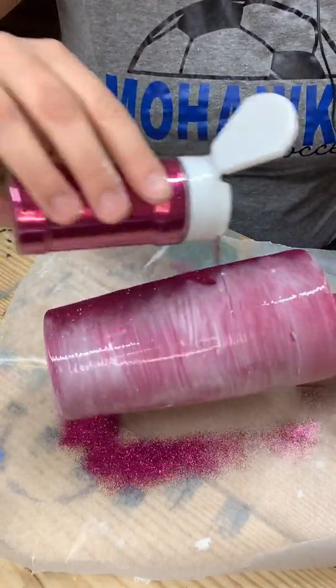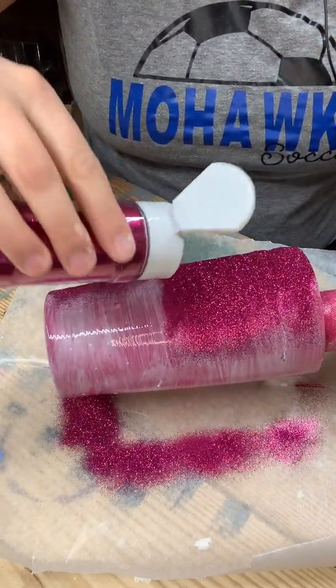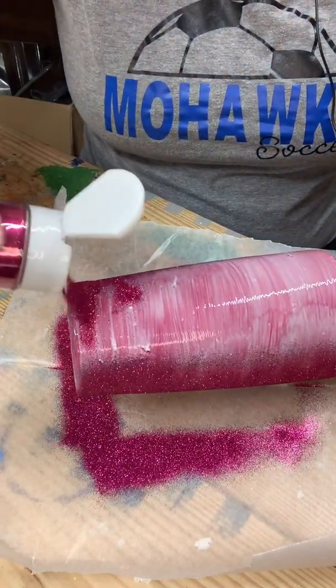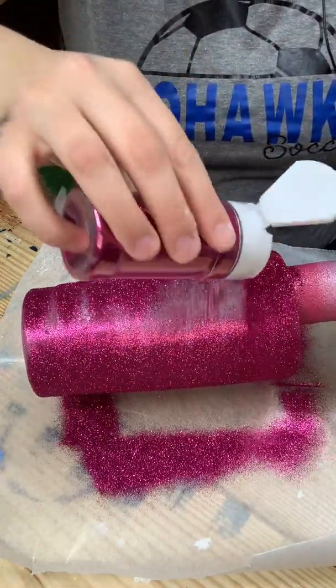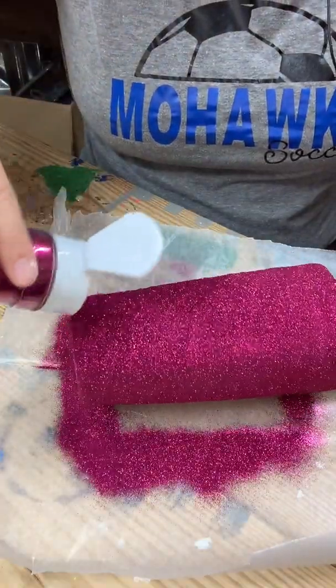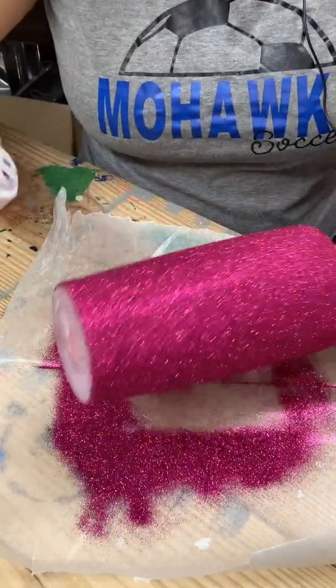So just coat the entire tumbler. You can do it super thick, really excessive like I do. You can't put too much on because what's not sticking to the Mod Podge is going to fall off. And whatever glitter you don't use is going to go back into the shaker anyway.